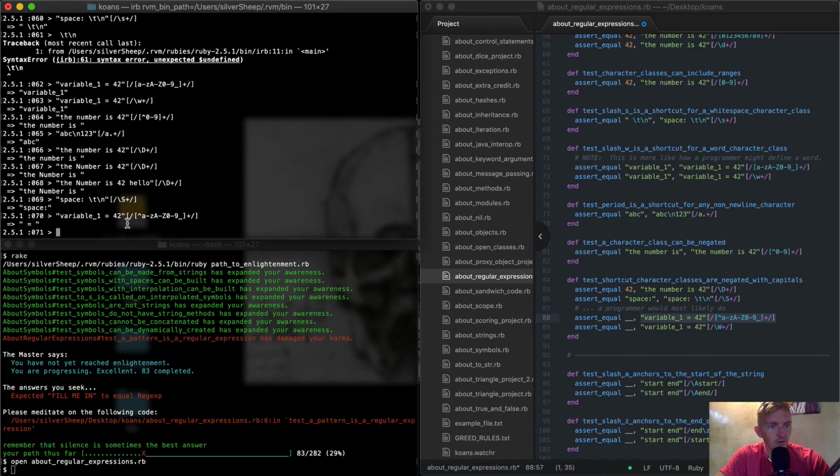Okay, cool. So this one is saying don't match that. Variable 1, space. Whatever this is doing, it's only matching the spaces and the equal sign. So it's got to start with any letters or any numbers or dash or an underscore. And it's going to keep going plus till the 42. I don't understand how that works, to be perfectly honest.